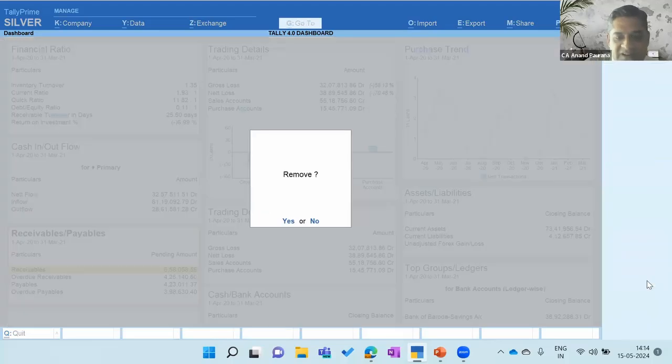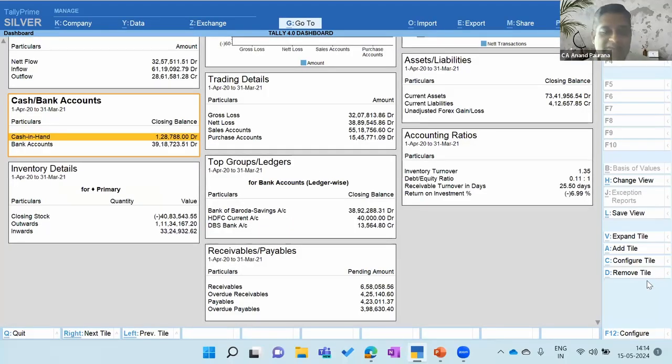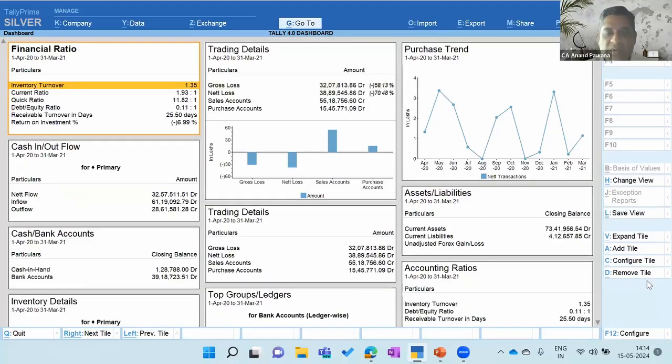So these are the functionality, or you can say the basic navigation of the dashboards in Tally. Any questions till now? Please post them so that I can address them simultaneously, or I will move forward. Okay, so I will remove this tile.